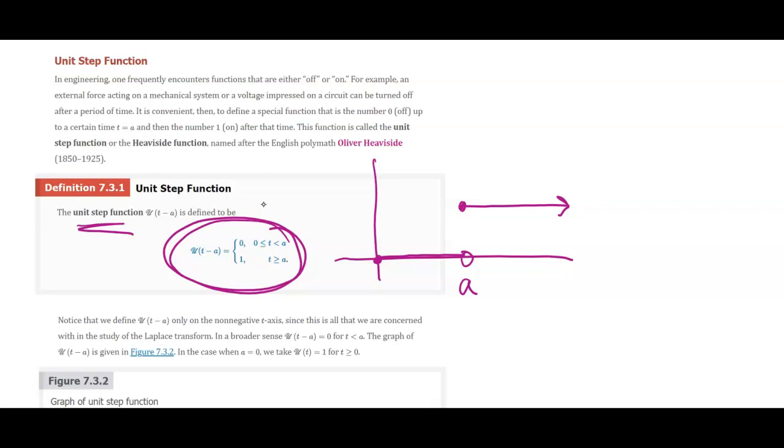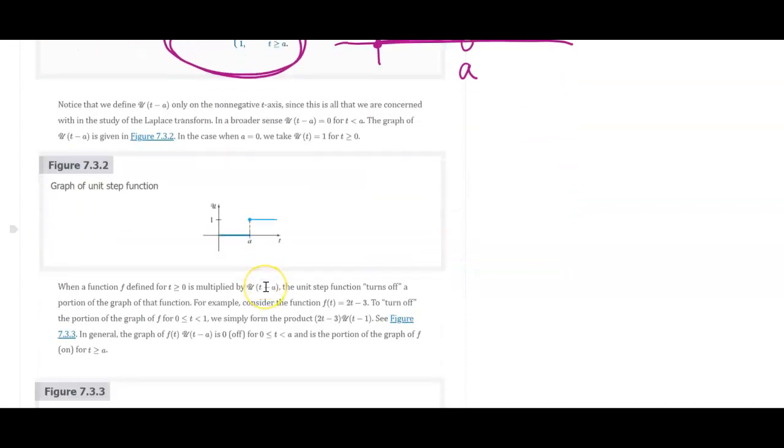Okay, and basically what happens is when we multiply by 0, then we get 0, so that function's not going to be in existence. And when we multiply by 1, then that function gets used. So I already said it's not on the negative axis, okay? And oh, here's the step function right there. There's the graph. So when this function is applied, we multiply the function by this notation here. And it is going to say, like, turn on the graph when t is greater than a.